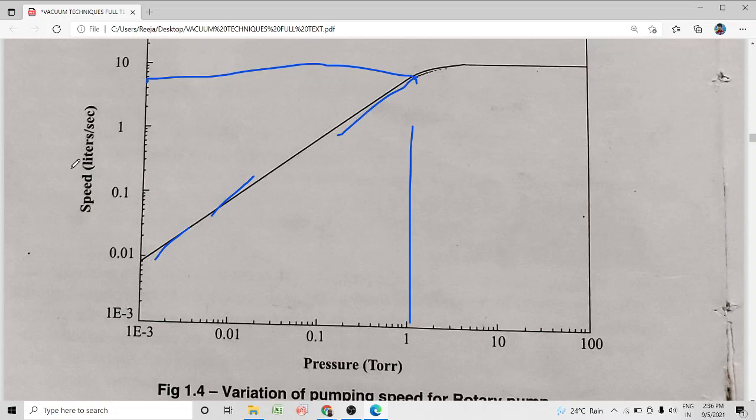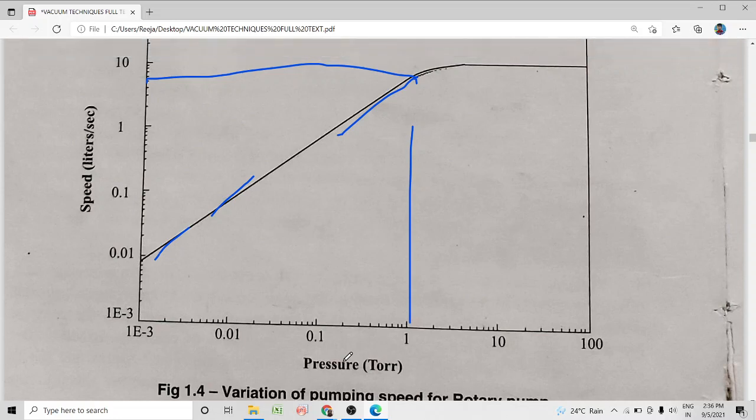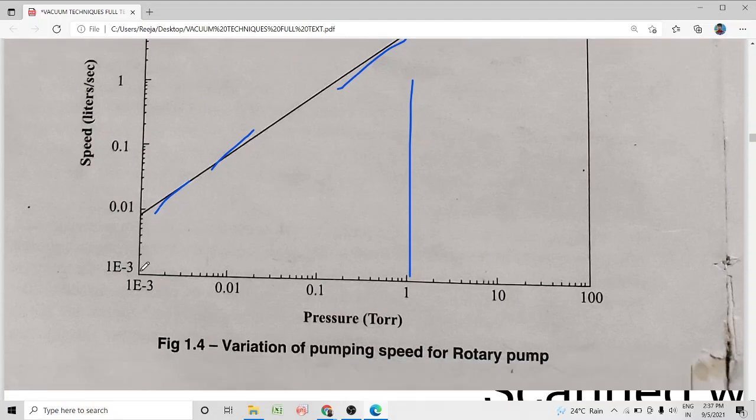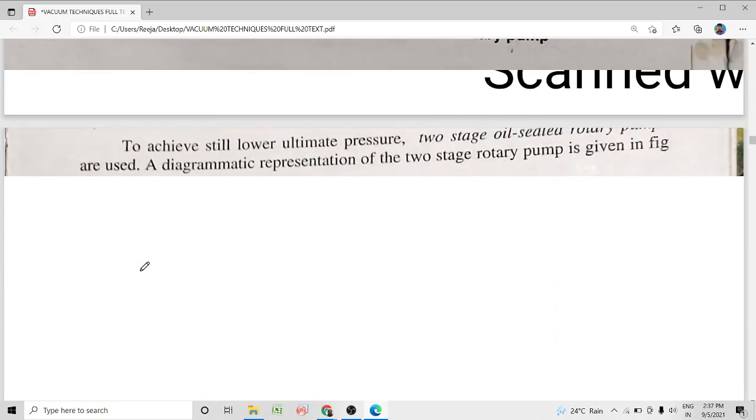Okay, so this graph shows the relation between pumping speed and pressure for a rotary pump. How does the pumping speed vary? It remains constant from atmospheric pressure, 760 torr, to about 1 torr. After that, the pumping speed drastically reduces from 1 torr to about 10 raised to minus 3 torr. Okay, so this much about the variation in the pumping speed of the rotary pump.